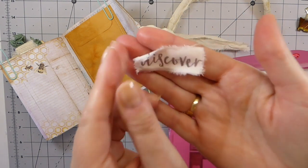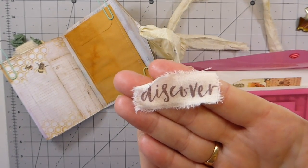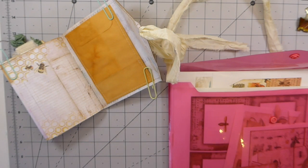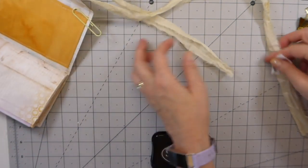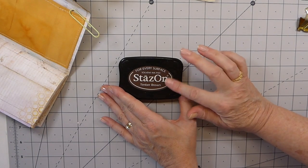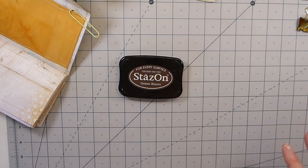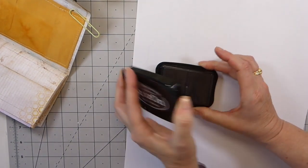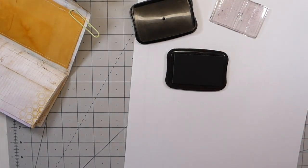So this is some muslin that I've just stamped onto. Well, I guess I'll just go ahead and show you, because some of you may be new to journal making. I'll just show you very quickly. If you're going to stamp on fabric, this is what I use. I know there's other products out there, but this is what I use, guys. Let me grab a stamp.